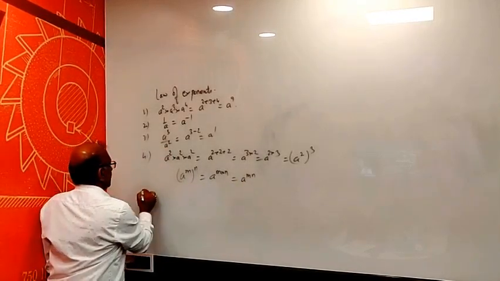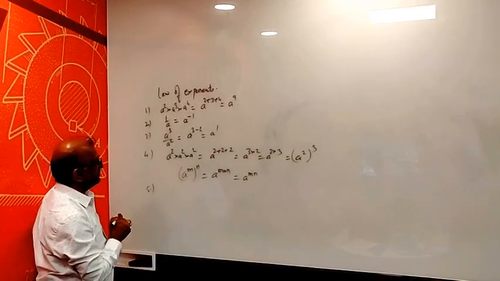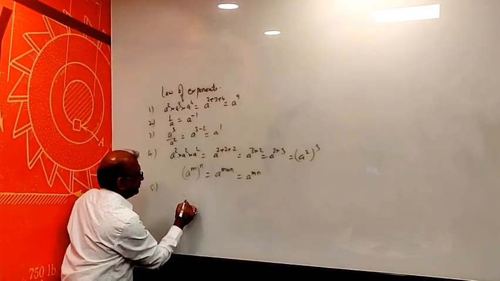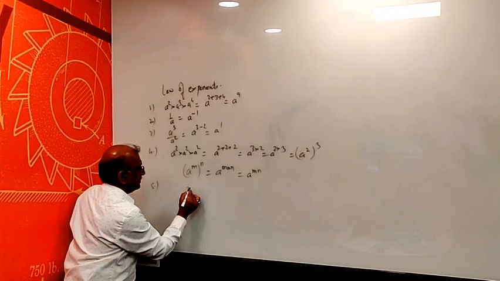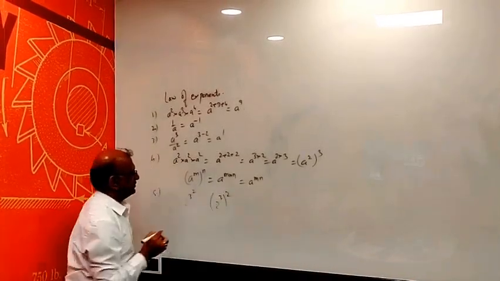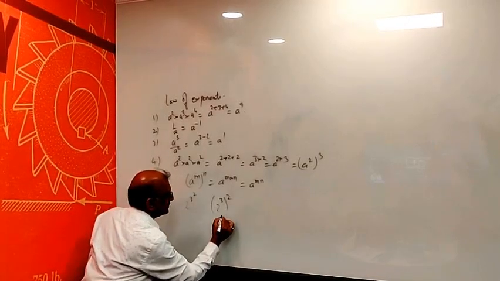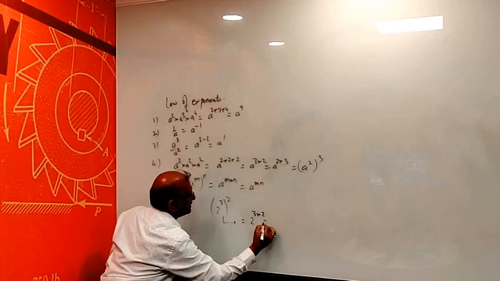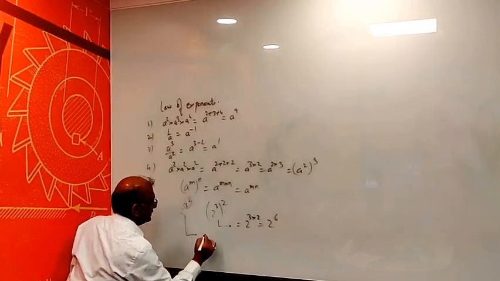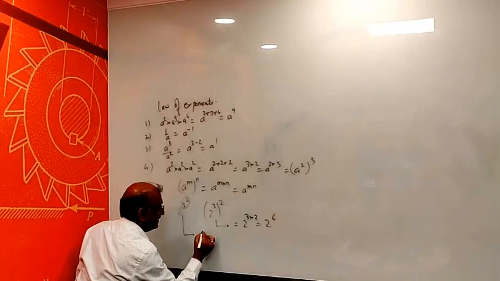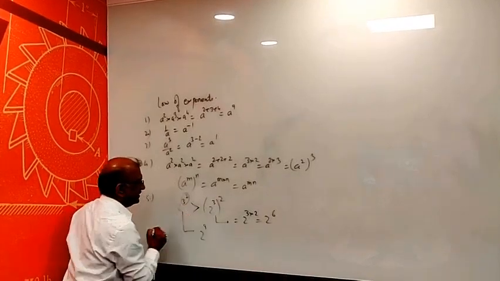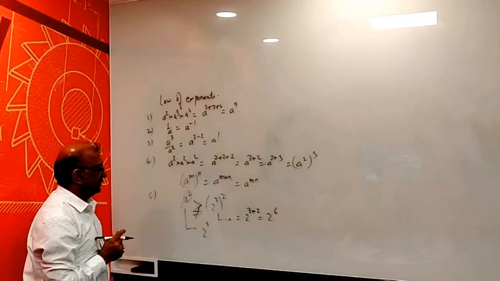Now, along with that, people normally get confused with another rule. For example, if we have 2 raised to power 3 raised to the power 2, and we have 2 raised to power 3 whole raised to power 2. Now this value is equal to 2 raised to power 3 into 2, which is equal to 2 raised to power 6, while this is equal to 2 raised to the power 3 raised to the power 2, which means 2 raised to the power 9. So if you compare this and this, this becomes greater than this, or rather this is not equal to this. So be very careful.